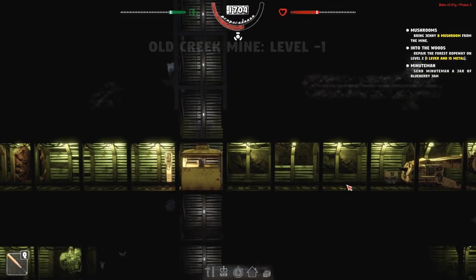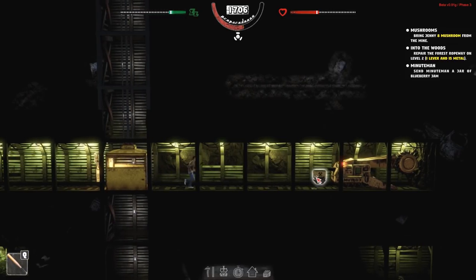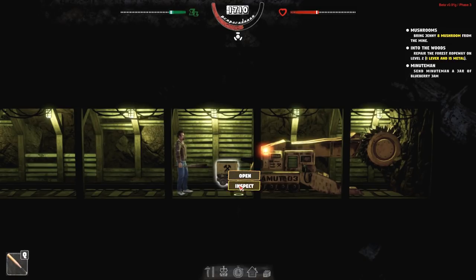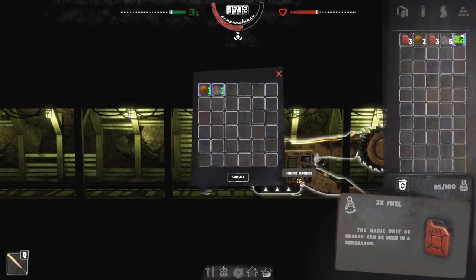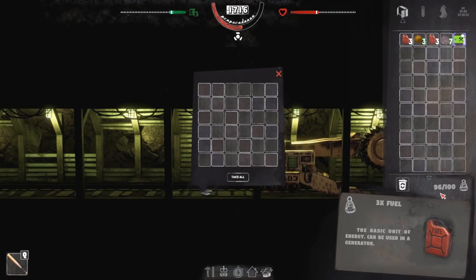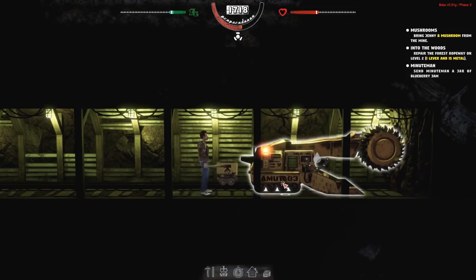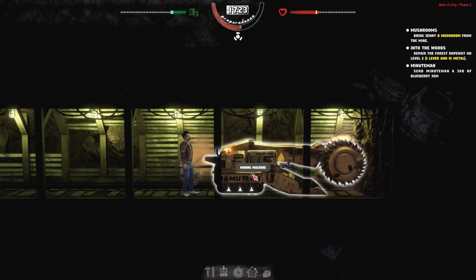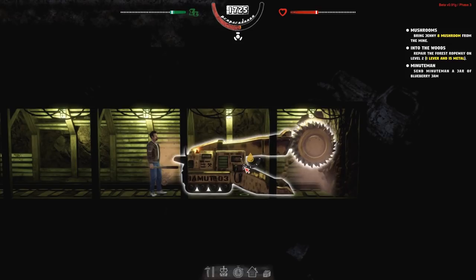Sweet. At least there's light here, too. And we have a... looks like a mining trolley. Can we open it? What do we got? We got ore and more gold, baby. And we're almost full. 96 out of 100. Can we drive this thing? Oh! We're mining! It's a mining machine.